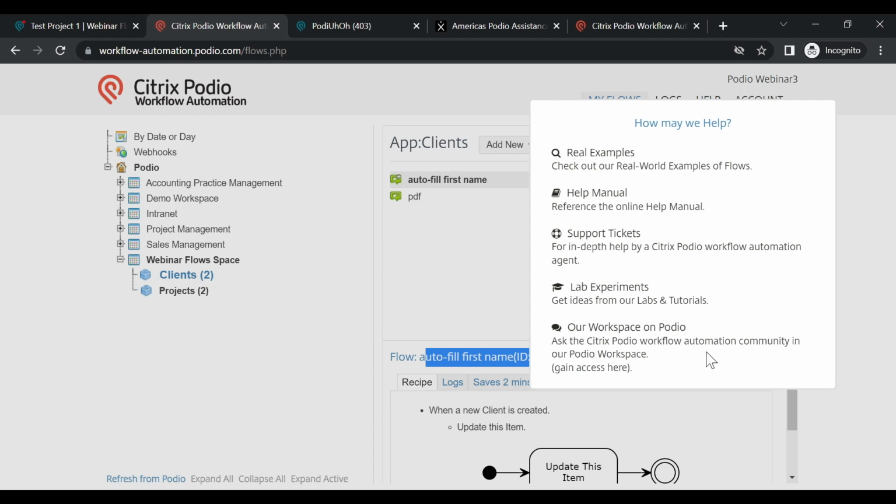Or you can just post and somebody will reply to you. They are very, very active. We obviously can't guarantee you'll have an answer in 4 hours, but it is a very active space. A lot of our partners are in there constantly helping people, and it's a great community.